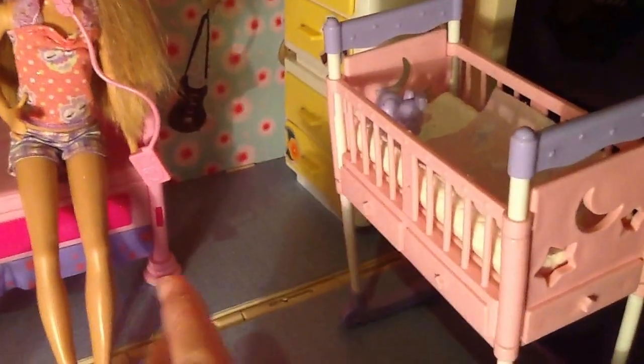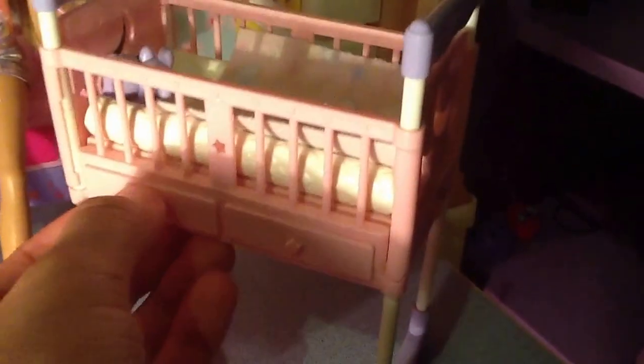Here is the baby crib. Let me see if I can move the crib so you can see that it does rock — it's really cute. One of these drawers does open, so you can store some stuff in it, and the side drawer also opens. It's a little baby crib with a little mattress, a little teddy bear, and the little baby's blanket — so that's really cute. And I think this little rug came with the bunk beds along with their bedding.